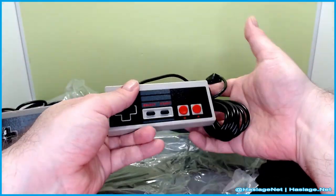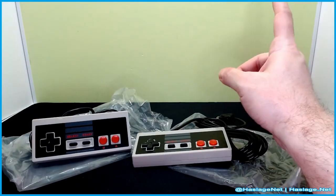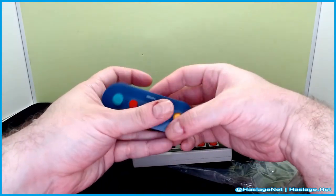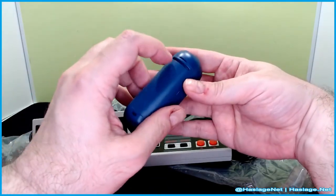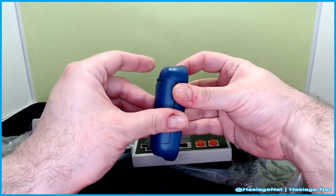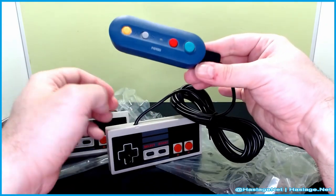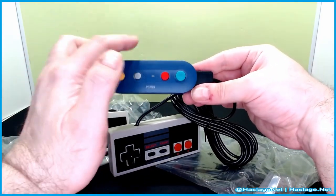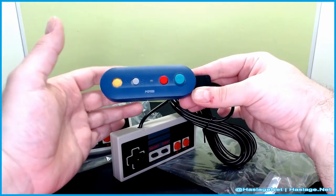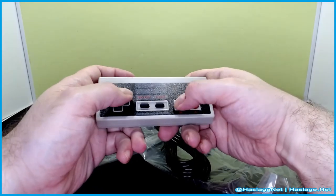What I'm going to do is actually try to use these on my Switch. I don't have an NES Classic, but I have this adapter from 8BitDo. Throw in some batteries and it'll sync up to my Switch and allow me to use one of these controllers. With it I can select Switch, computer, or Xbox — I'm going to use the Switch and see if we can play some classic Nintendo games.